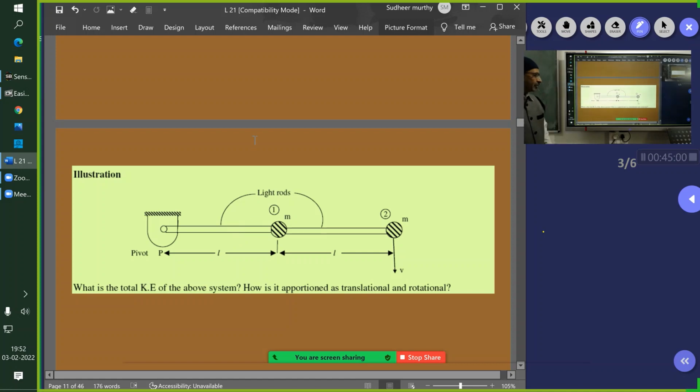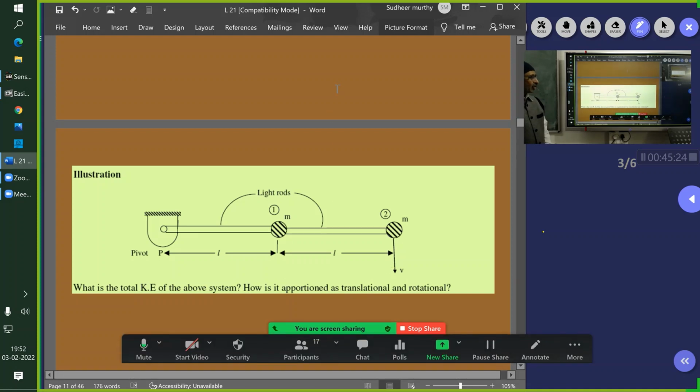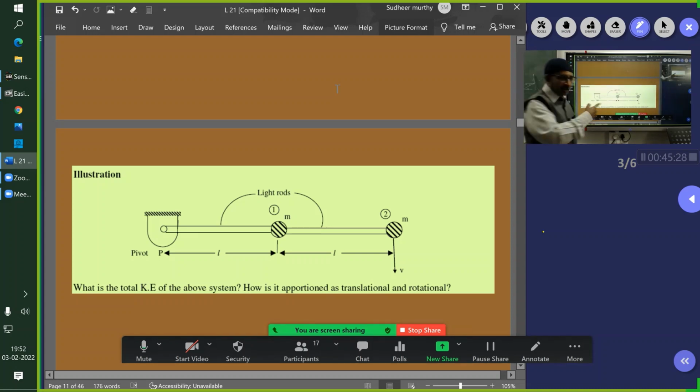Sir, the second rod, it is fixed to the mass? There is one rod here. Not one, there are two light rods, but they are fixed. They are not told it is hinged here. It is hinged only here. See, this is the symbol of the hinge. These two are fixed here. Okay, solve this. I think you can solve this. Cautiously solve, so your question will be answered here.